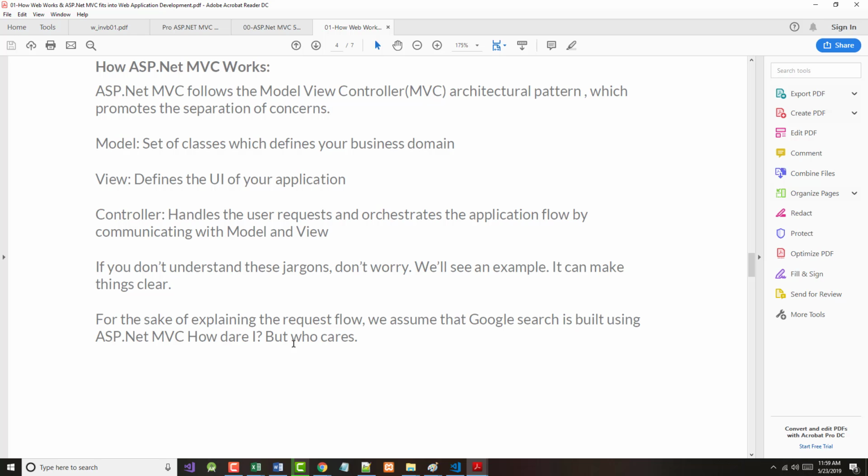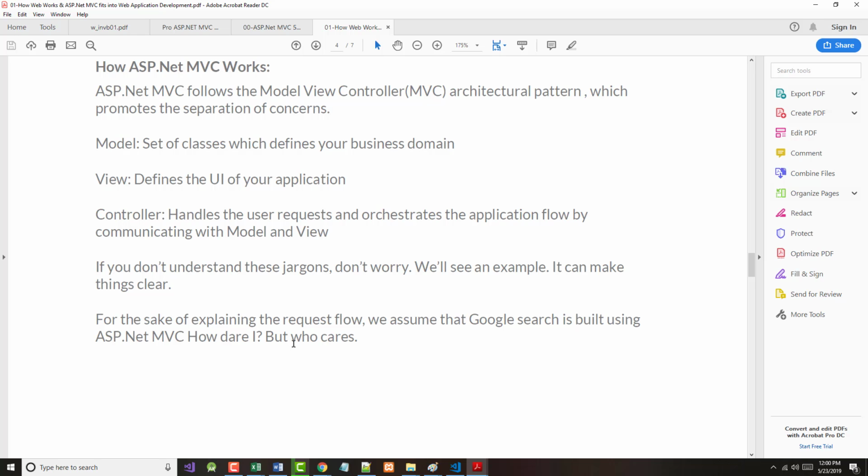So we left off right here, how ASP.NET MVC works. The first thing for you to realize when we start to talk about this is MVC, or Model View Controller, is not unique to ASP, or Active Server Pages, .NET. You can use MVC with a lot of different products.